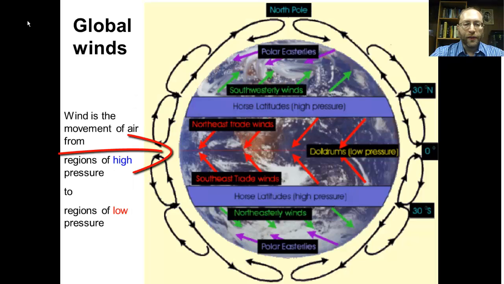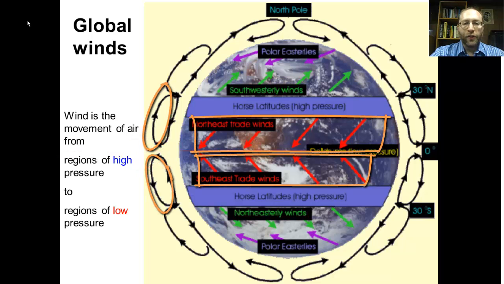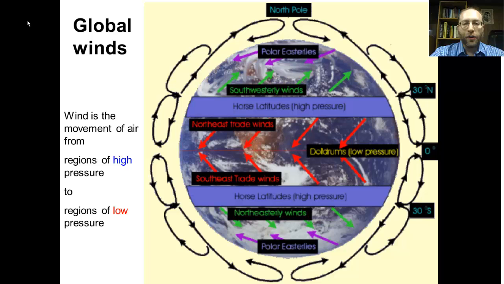So this is what it does to the winds. First thing is in the tropics, the winds move up, and then they move towards the poles. But because of the Coriolis effect, they start curving. And eventually they curve so much that they end up going straight east or straight west. Once that happens, then they start sinking because they can't move towards the poles anymore. And at the poles, they just sink because it's so cold, and then the cold air moves towards the tropics where it's warmer, but they start curving and eventually can't curve anymore, and then they start moving up because the air is warmed up.